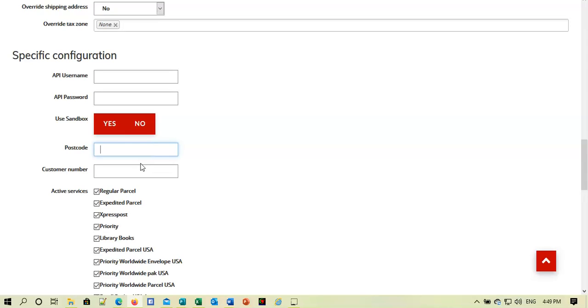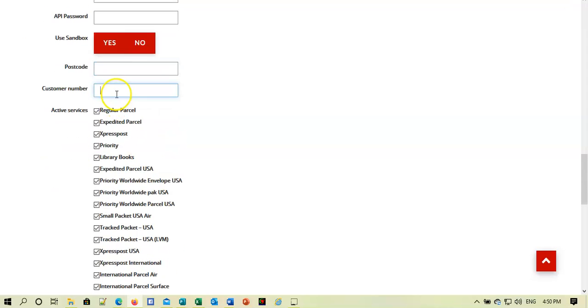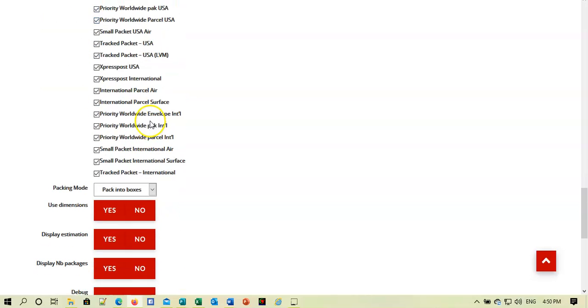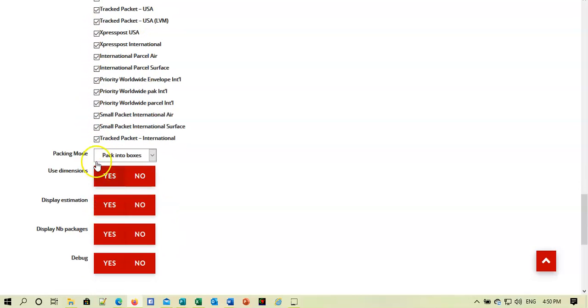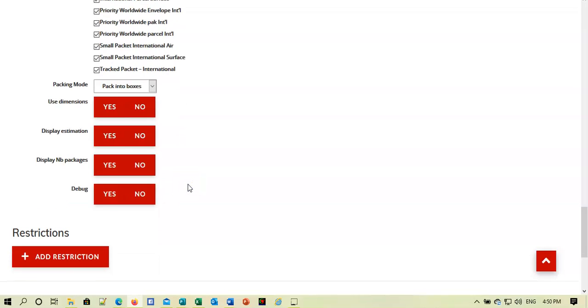You can have more than one shipping location. If you have an East Coast location and a West Coast location and they're shipping different things, you can set up two different shipping methods for each one. If you've got a customer number with each of those shipping providers, you can put that in and it will automatically pull up your account information, so any discounts and that kind of thing. Here in the Canada Post, you can check which type of shipping you want to offer. Then you have the option to pack it into boxes on a per item basis or weight based. This would be if you only want to put in a weight for your items and you don't want to worry about dimensions, you could choose all those things there.